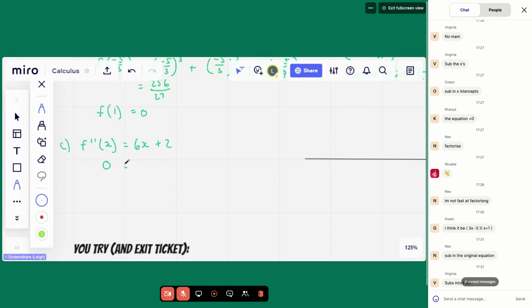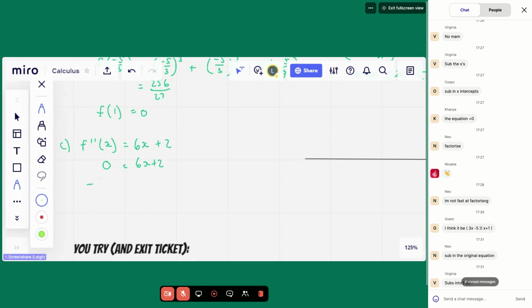All right, now the measure of concavity at the point of inflection is 0. Okay, so when a cubic function is concave down, the measure of concavity will be negative. If a graph is concave up, or in that portion where it's concave up, then concavity is going to be positive. So at the point of inflection, concavity is 0. That's why we have to show that it's equal to 0. So 0 is equal to 6x plus 2. And now I'm going to solve for x.